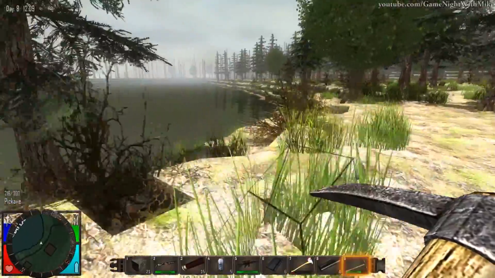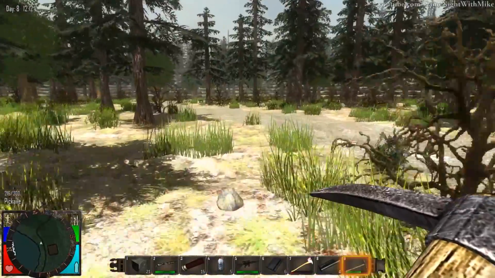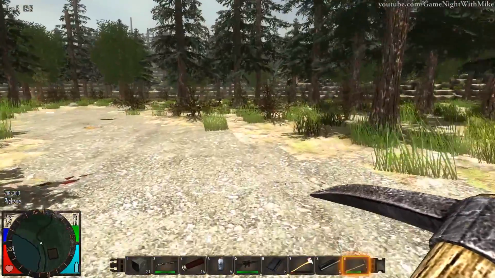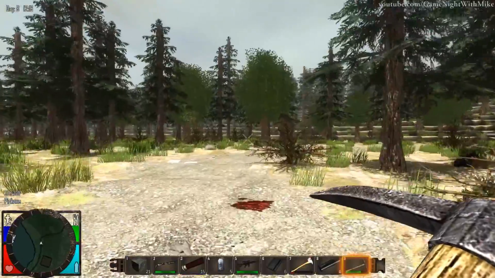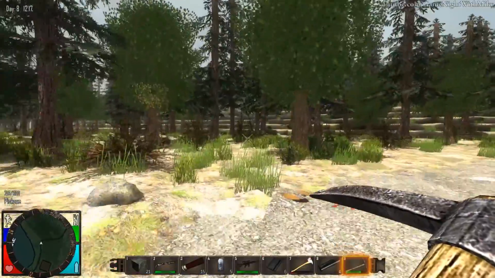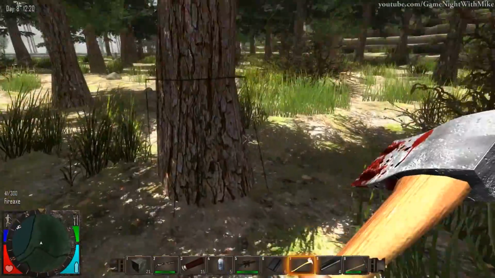7 Days to Die right now is this interesting sort of hodgepodge. It's not very smooth. It doesn't really have an identity as of yet, but what it does have is this hodgepodge of Minecraft and Dayz elements to it that are pretty cool.